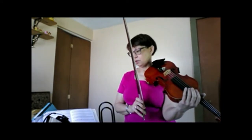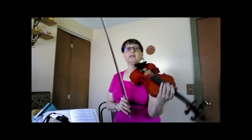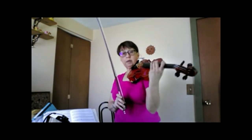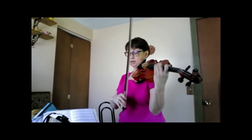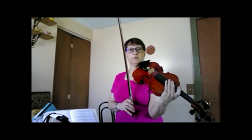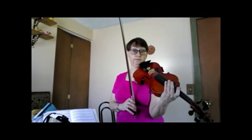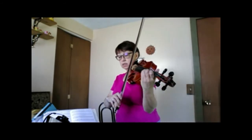Here's another one. So in measures 24 and 25, we're going to play a pattern. This is part of 24, but we're just going to start with the pattern itself. I say, I like ice cream. We're going to say that three times with our notes. I like ice cream. I like ice cream. I like ice cream. All right, and we're going to say that with these notes.